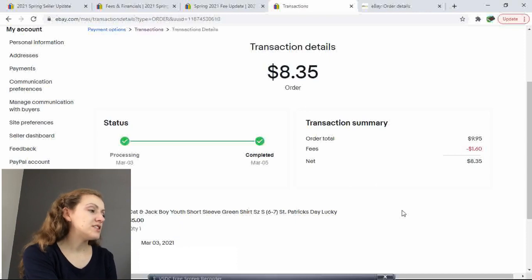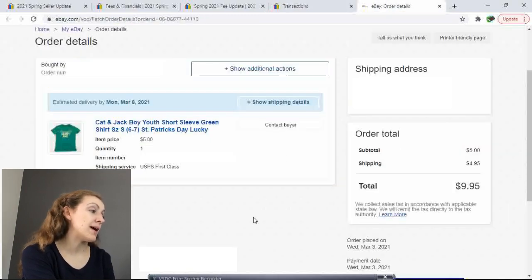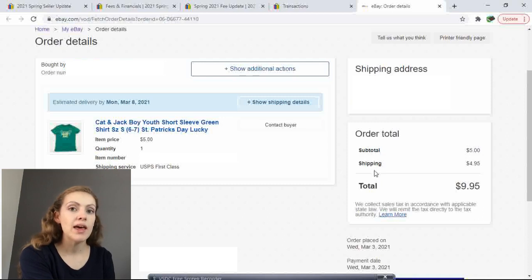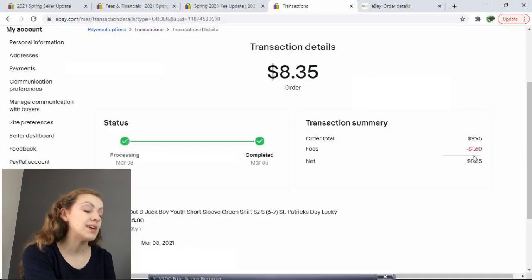So when you're running your fees, you cannot just use this number to calculate them, because this number does not take into account that sales tax. And if I go over to my order details page on eBay, the order total used to show me the subtotal, what they paid for the item, so $5 for the shirt plus the shipping, and it used to show me the tax there. And it doesn't anymore. That changed when I switched over to eBay Managed Payments. I don't know why it doesn't show me the tax that the buyer paid, but the buyer did pay 55 cents tax, because that's the only reason this fee makes sense.